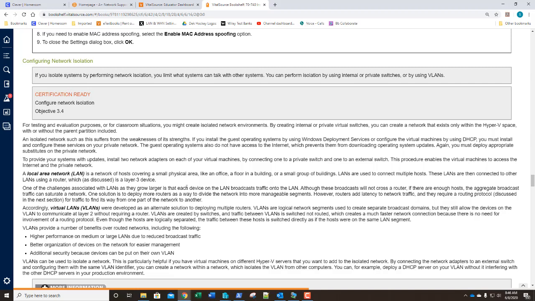So how can we subdivide our local area network? Well, we can use VLANs. Just the same way as we can implement VLANs on our physical Ethernet switches, we can do it in our virtual switches. They give us higher performance on medium or large LANs because we're chopping up that broadcast traffic. It gives us better organization of devices, which allows for easier management. And it provides a little layer of security because our devices can be put on their own LANs and isolate their communication to them.